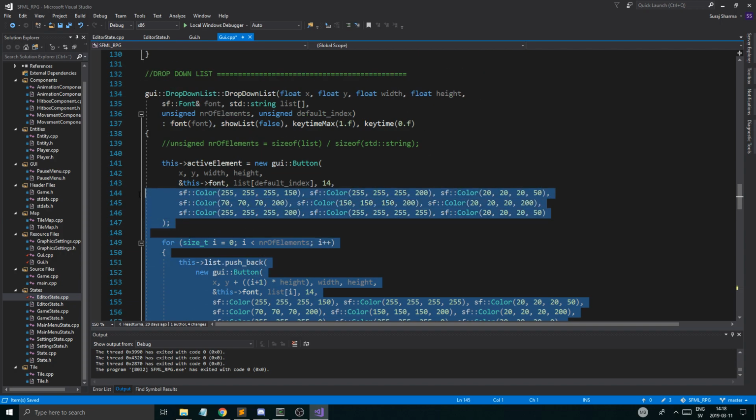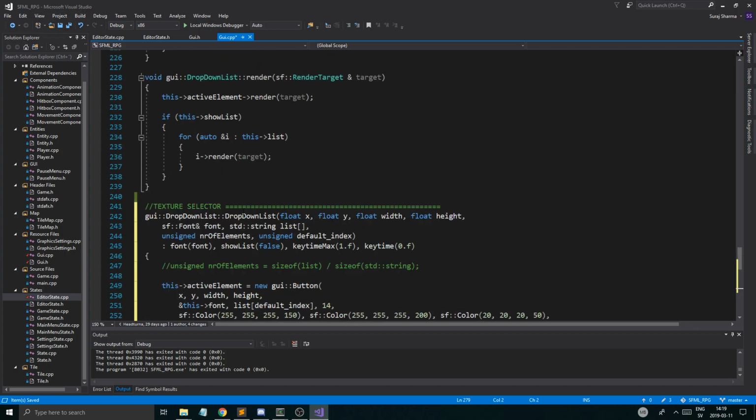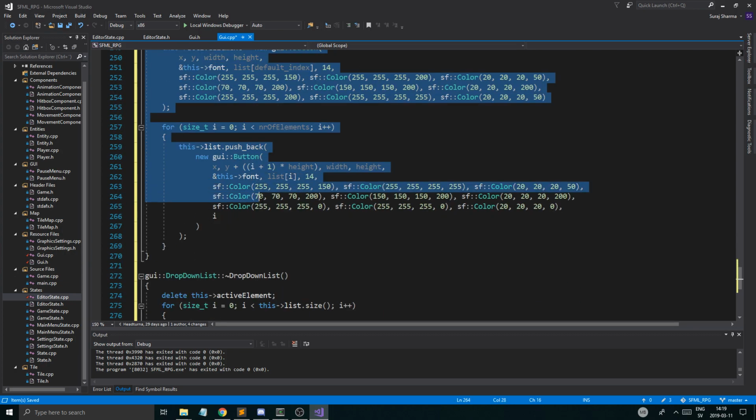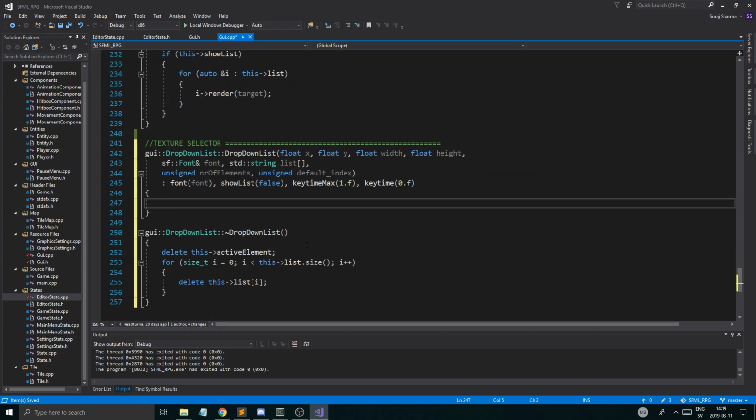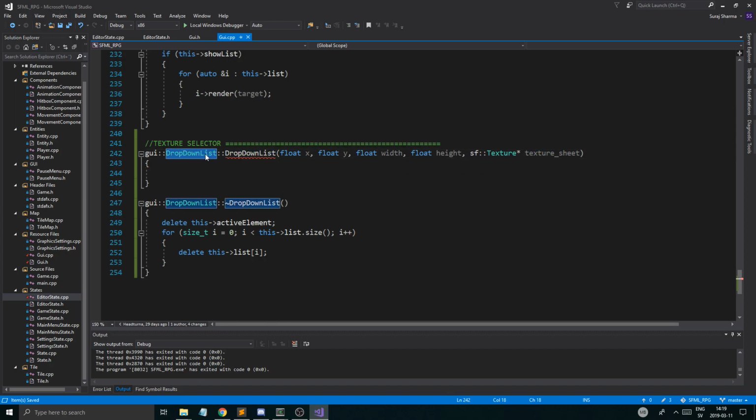I'm just going to copy these two and put them right underneath here, and probably remove everything from within. Like that. Everything here as well. Just like that. We'll keep those. And then we'll have an SF texture pointer, texture sheet. Okay. Seems good. And it is the texture selector.